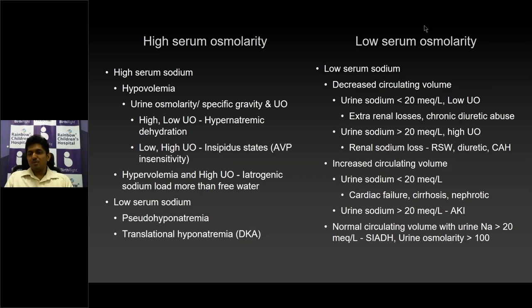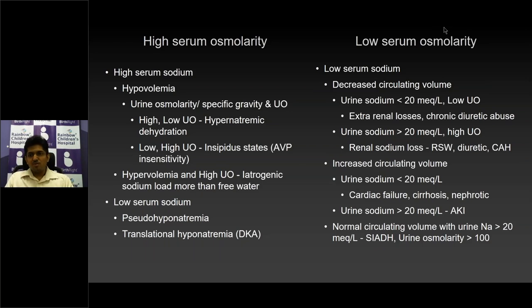Suppose the urine sodium is more than 20 milliequivalent per liter. In a normal situation of increased circulating volume, the kidney is expelling sodium. So this happens in acute kidney injury. Suppose the child is fluid overloaded, you have a low serum sodium, and your urine sodium is more than 20, you check the urea and creatinine. If there is any problem, then you are dealing with acute kidney injury.